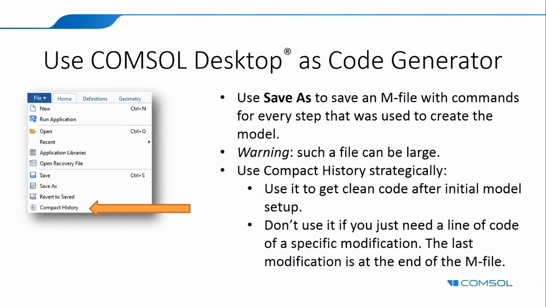You can study that M file in the MATLAB editor. You can figure out how a model is set up, and you can learn from the commands and the syntax how to modify your own models or how even to set up a model from scratch. There's a warning here saying that such a file can be really large because it saves all the steps necessary to set up your model. So if you have solved your model many, many times, it will include those solutions inside your M file. So before saving, you want to choose compact history, and then save the model as an M file. Compact history will just extract the necessary steps for setting up your model from scratch.